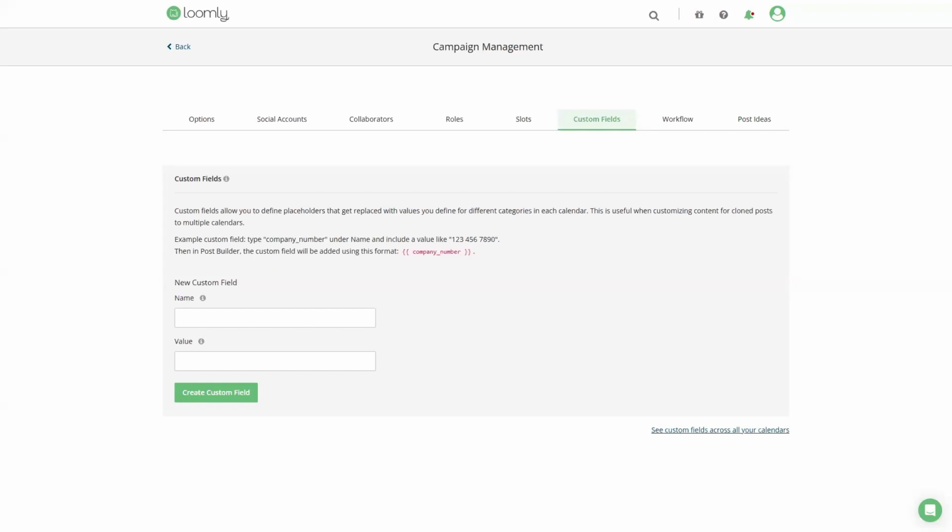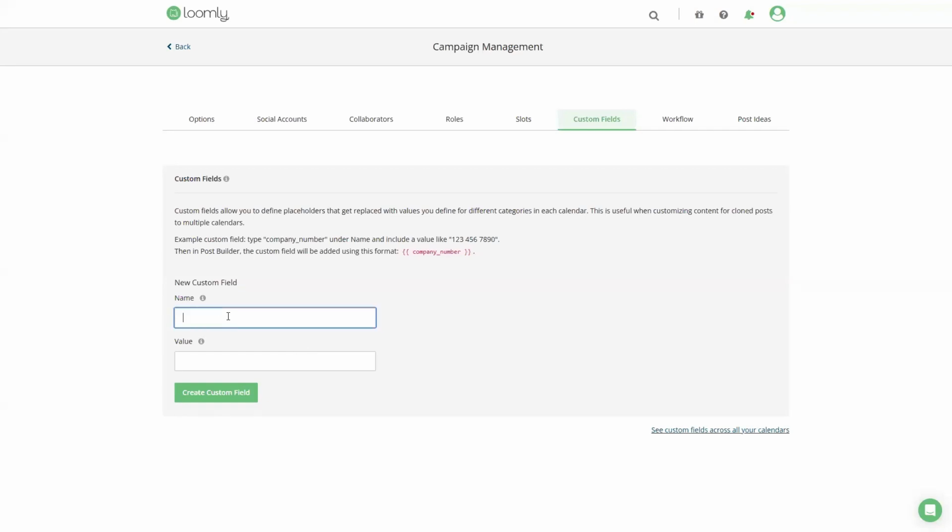They allow you to generate placeholders that automatically populate with values specific to each calendar. To illustrate for this example, we can add a saved location for book signings and label it signings. We can then use this option by going, as I said, Custom Fields, creating it here. It's important to note that if you have multiple social accounts you're posting to, you'll need to enter the address of each one in its respective calendars.